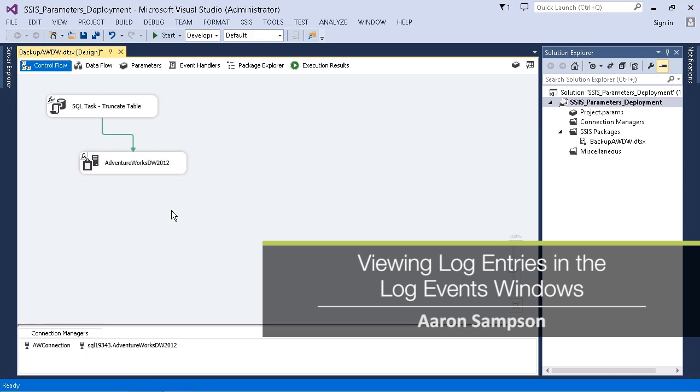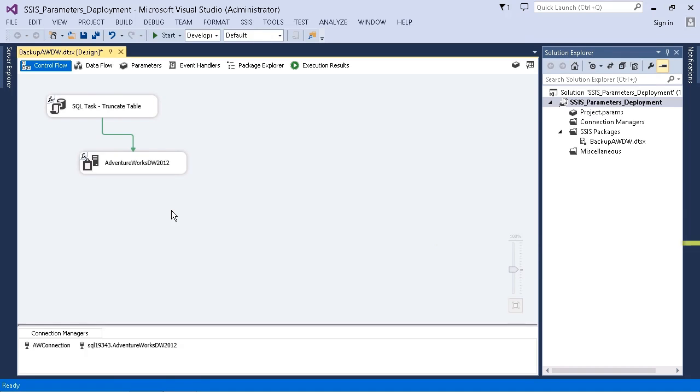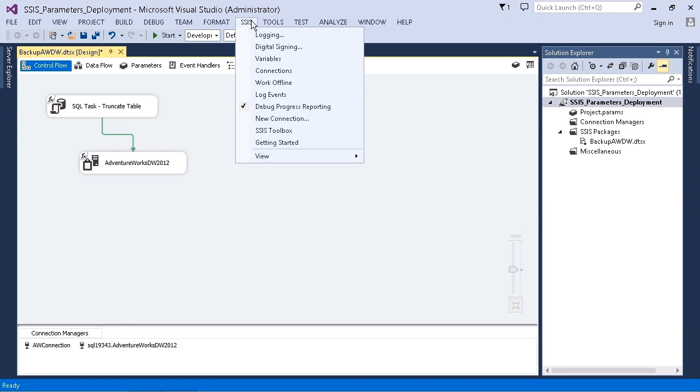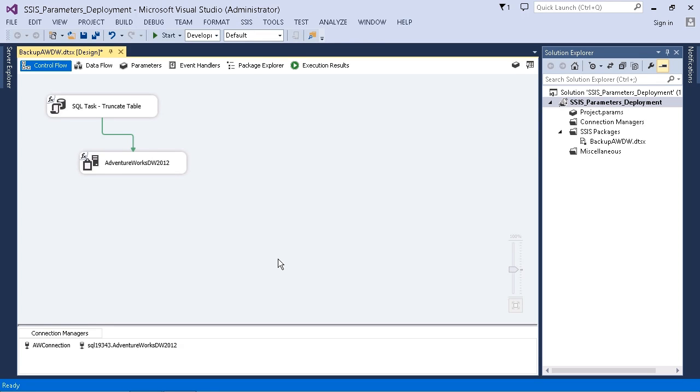Earlier we discussed how you can enable various SSIS logging features at both the pre-deployment and post-deployment stages. If you're still working on a project within Visual Studio, chances are you have either yet to deploy it or it's been deployed and you simply are making some changes. But in either case, your logging features capture the information while you're running the packages from within Visual Studio or SSDT. So how do we then see those logged events?